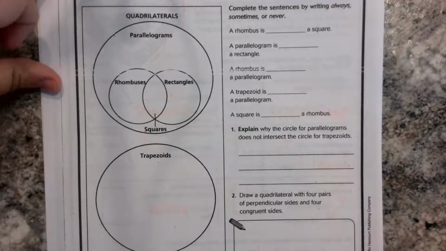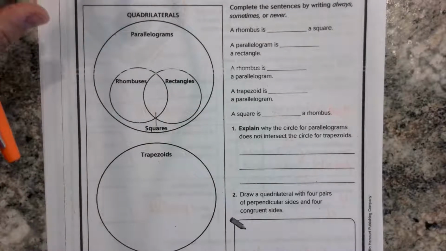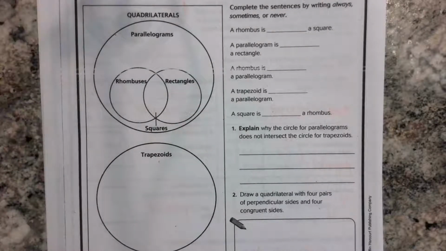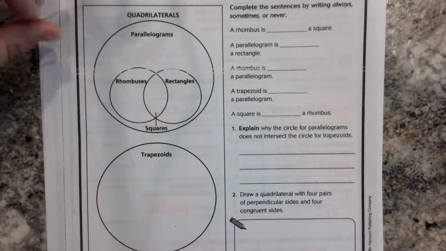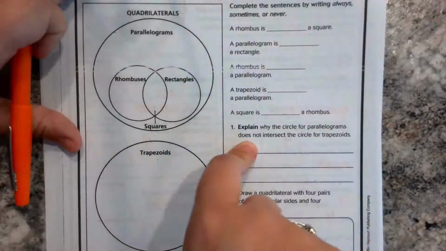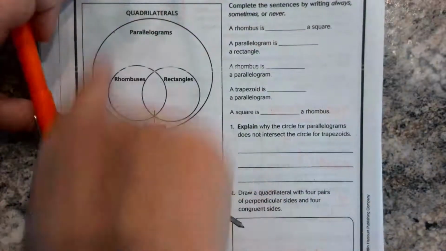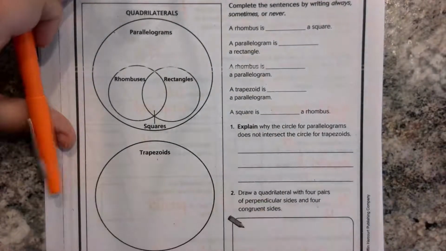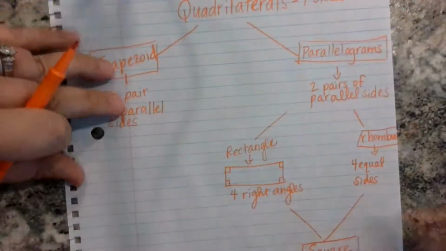So if we were together right now, we would be taking different notes. And I've written those notes out, and you can copy them down too if you think that it will be helpful for you. And we're just going to go over them together. And then we're going to use these notes to answer these questions over here. So what I'm going to show you is the same thing that I could explain to you here, but this is the way that I'm more used to doing it, so let's talk about this.